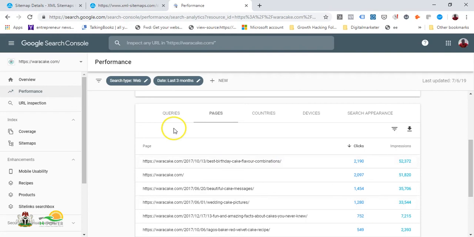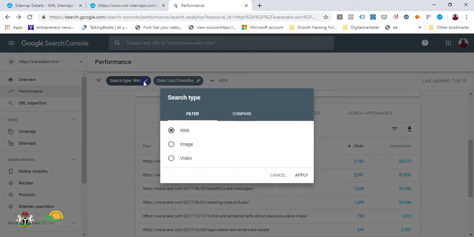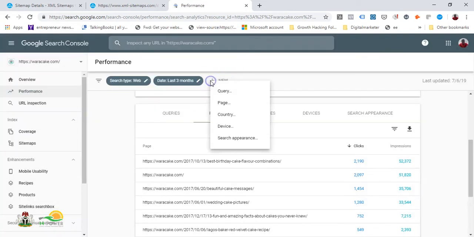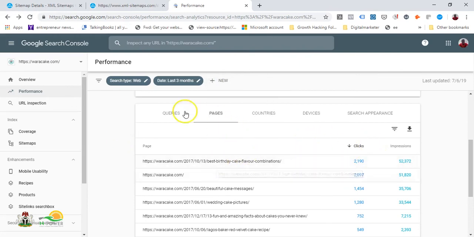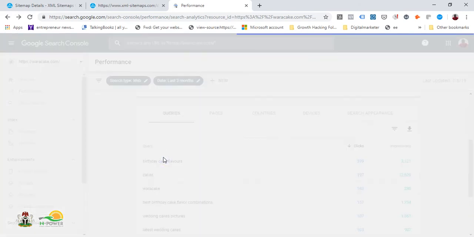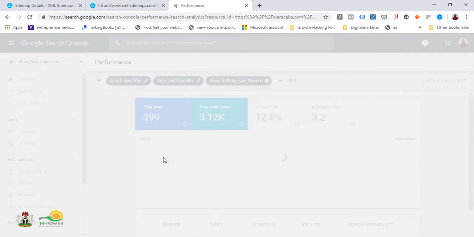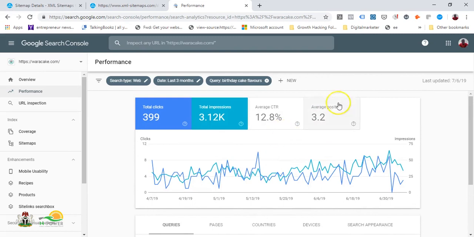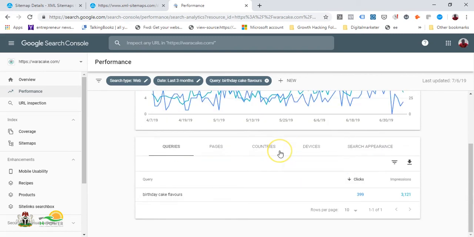Okay, so these are the clicks though. Alright, majorly these are the clicks. I think I know what I need to do. So what needs to be done is that you click, and I think you can see more. Okay, so this is the average position of this keyword itself, birthday cake flavor.